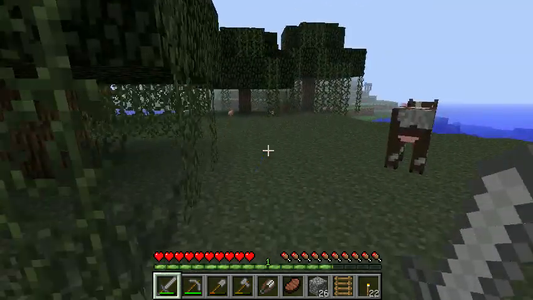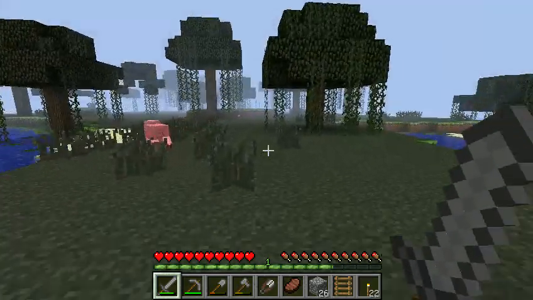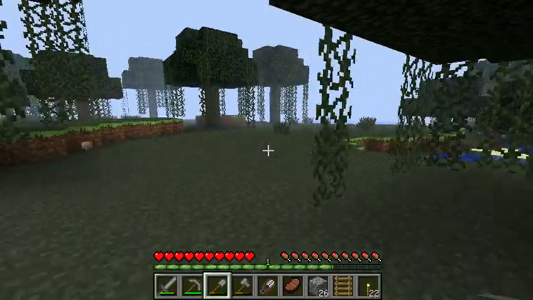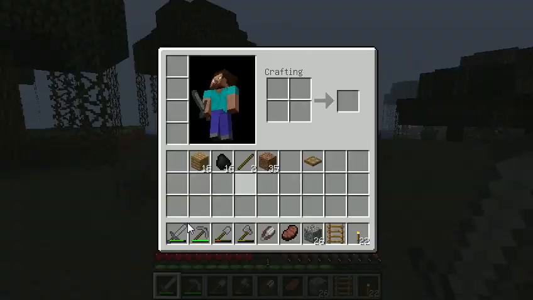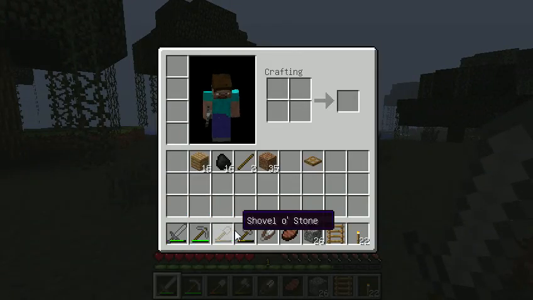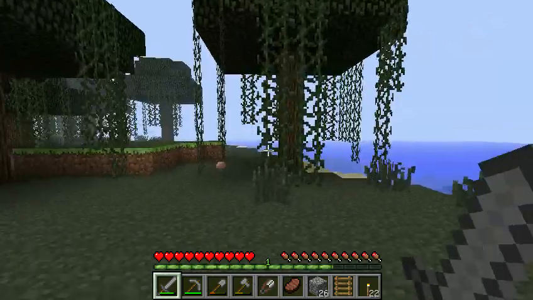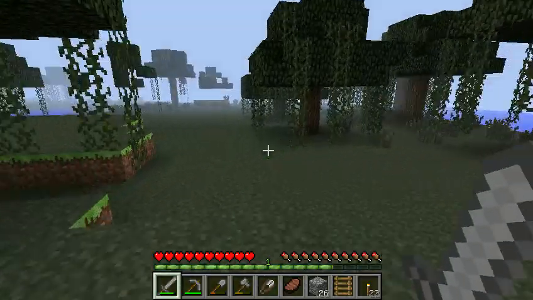First, we must continue henceforth with our quest for wool. Then we're gonna need to find sheep. We got shears, I think. Yeah, they're still called shears. Oh, what's this? Cutlass of stone, pickaxe of stone, shovel of stone. Pretty much everything is of stone since it's stone. Not much is that different.